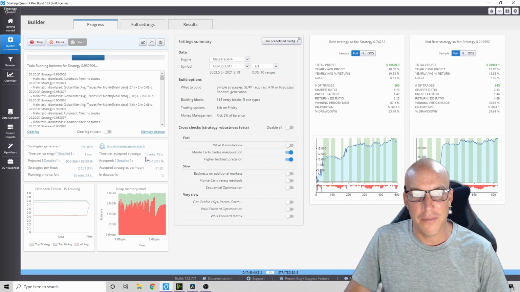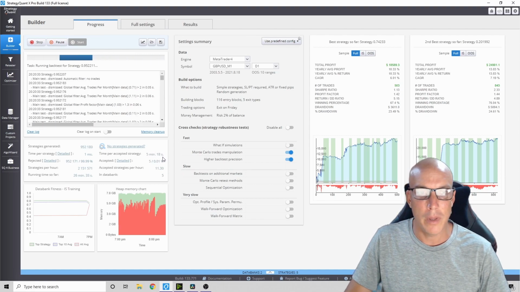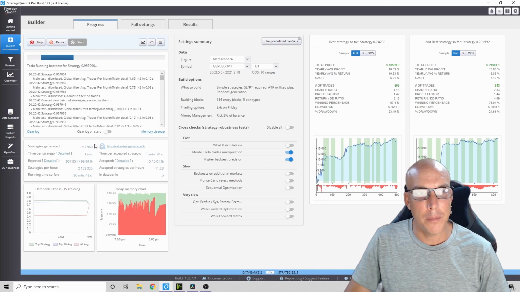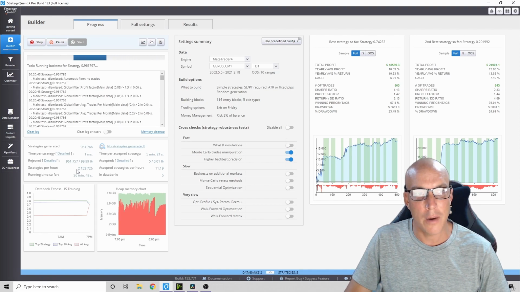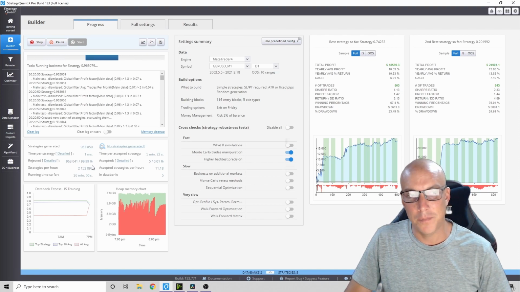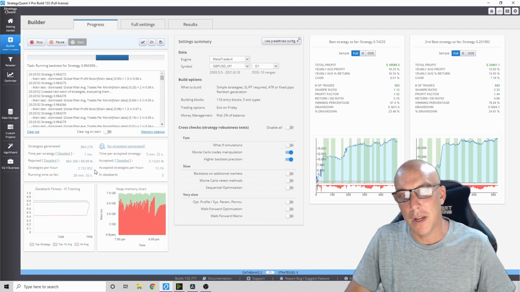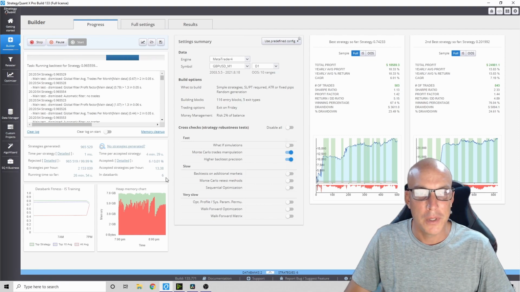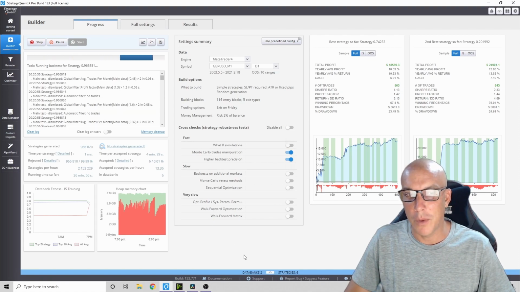It estimates per passed strategy, and it's generated already 1 million strategies, and it says it's going to generate 2 million per hour. But I'm not going to wait until this fills up. We got 6 now. We're not going to wait till this fills up to 1,000. That will take a very long time.